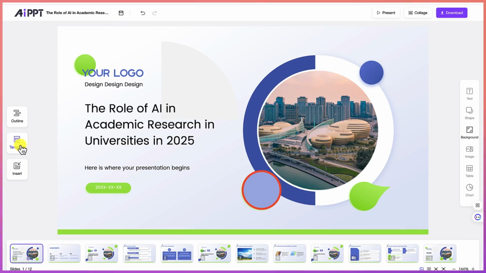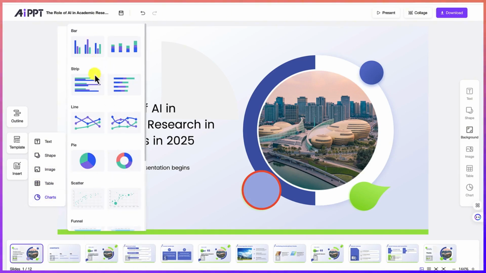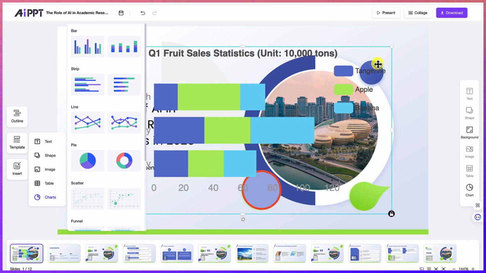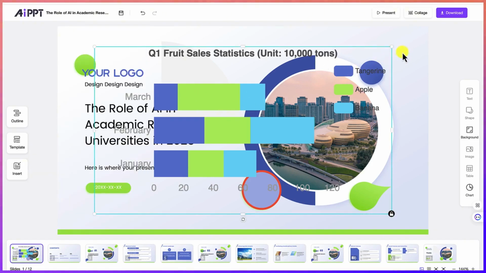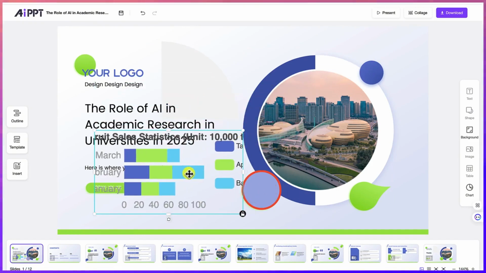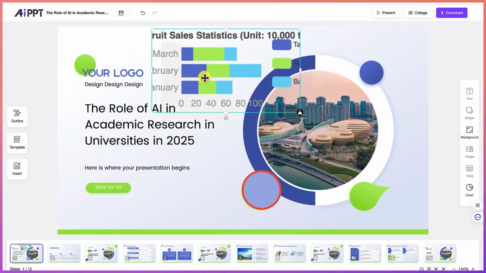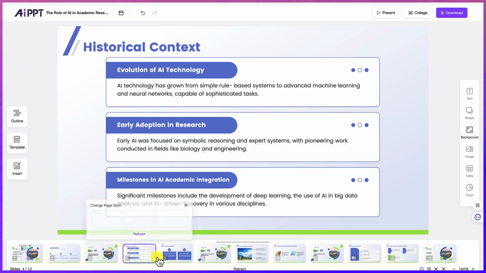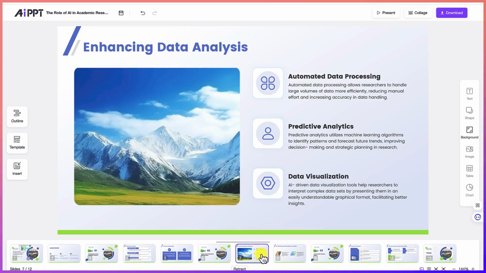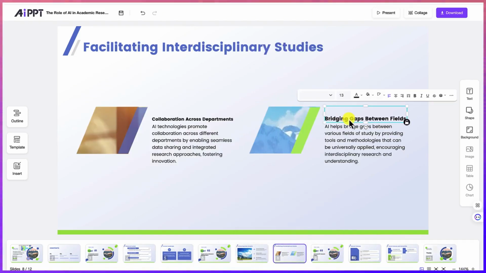Yeah. So down here, you can always change the template if you want to, and you can insert things directly from here. You can click and insert a text, insert a shape if you want to add a shape to your presentation, or you can insert an image or a table or a chart directly, depending on what you are creating. Okay, so you can just click and you have a chart, and you can customize it to your liking. You can resize it. You can play around with the details of it, and you can put it anywhere depending on your choice. And you can do that across the slides. Okay, whichever slide you want to edit, you can click on it and edit the content.